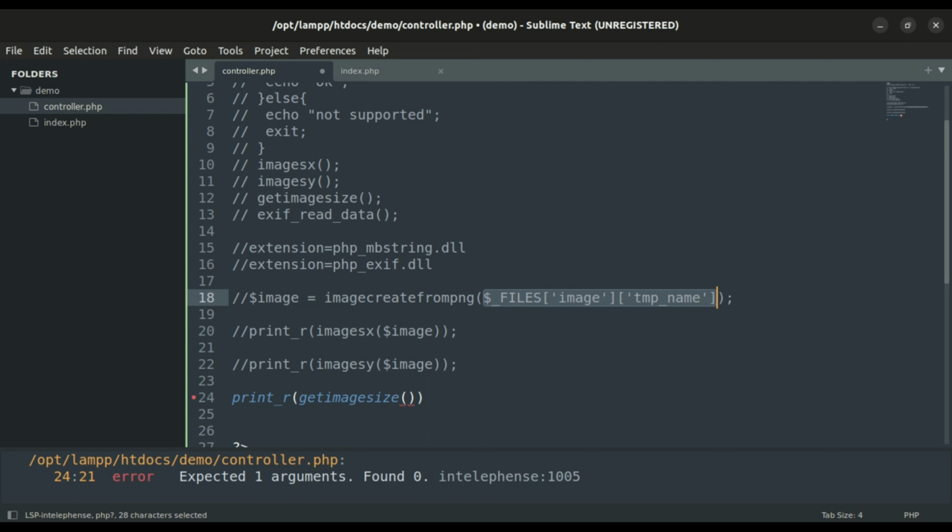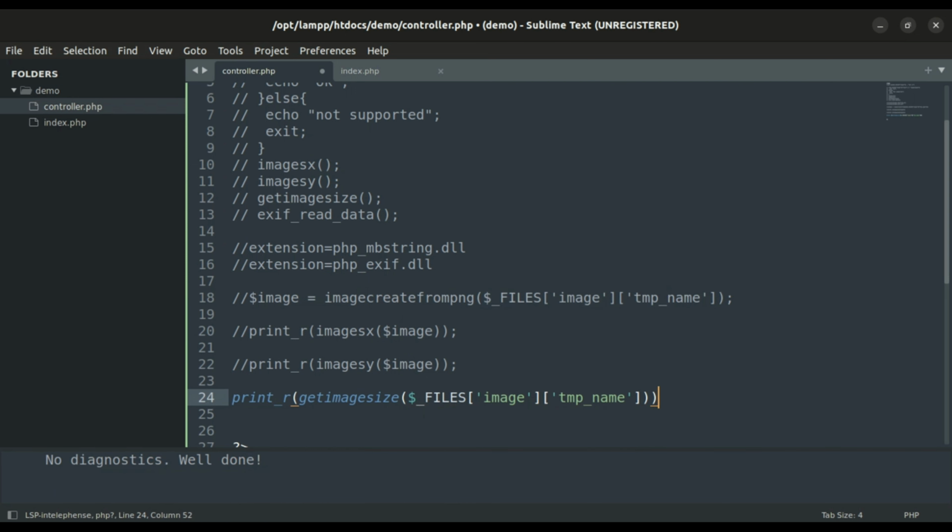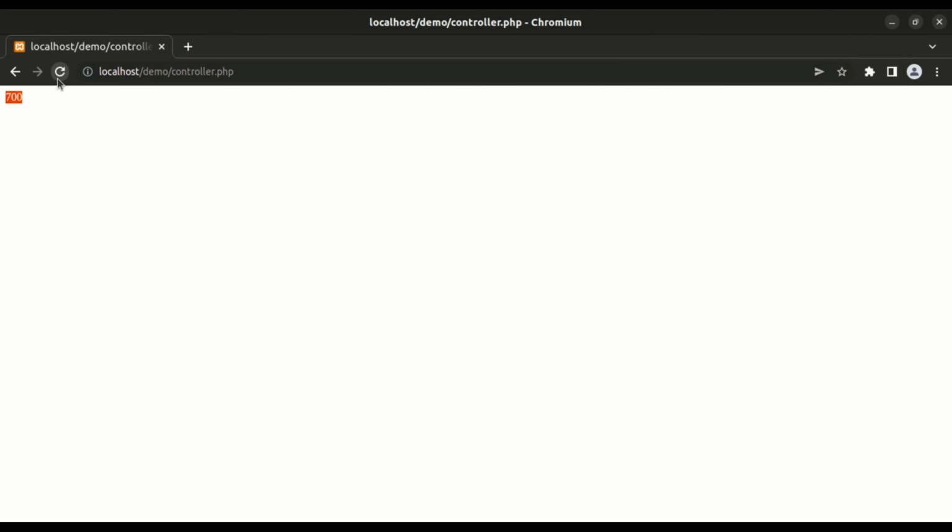You can directly pass an image to this function. As you see, it displays limited information on the screen: width, height, and MIME type of the image.